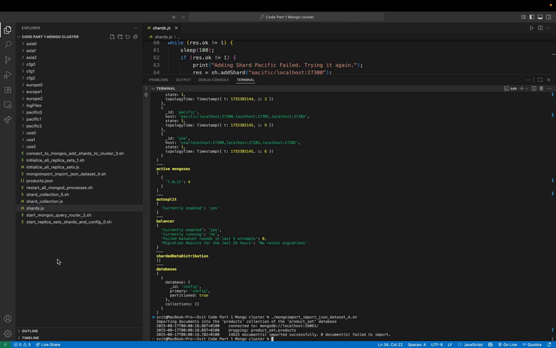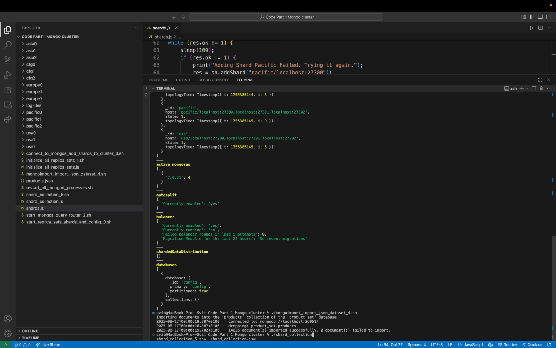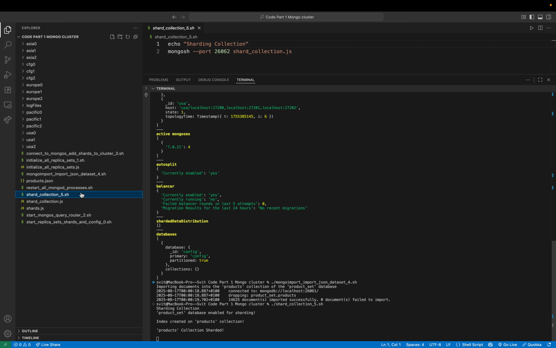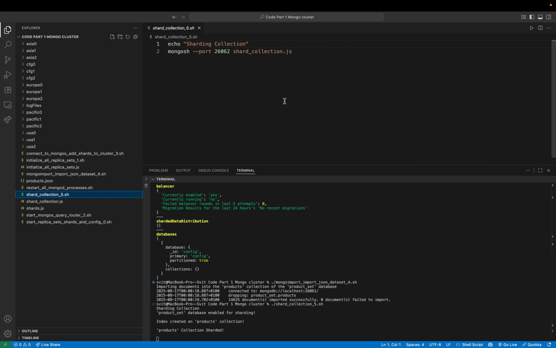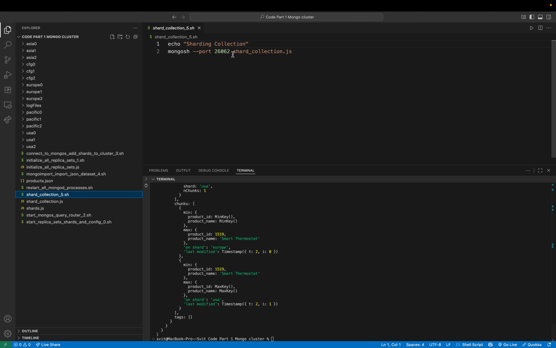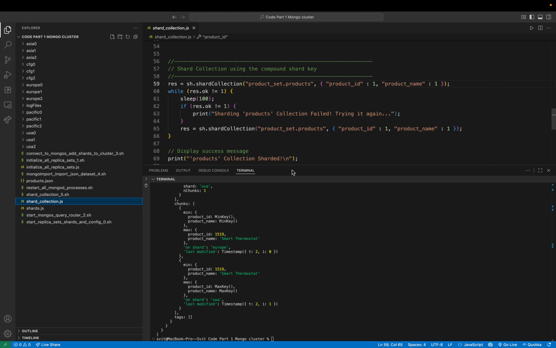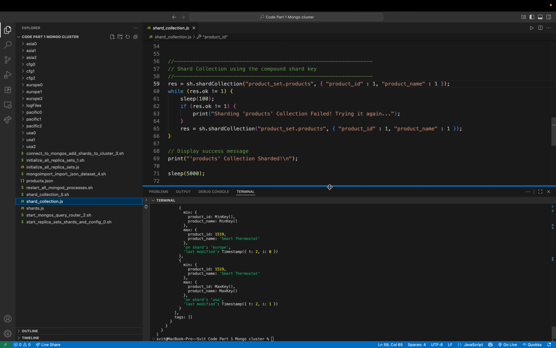Okay, shard collection, and here we have our file. Actually it gets us to this shard collection JS file.